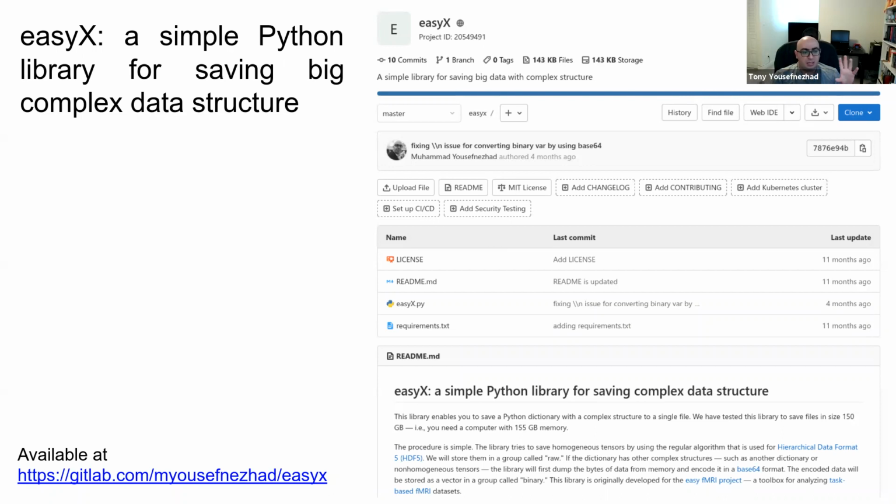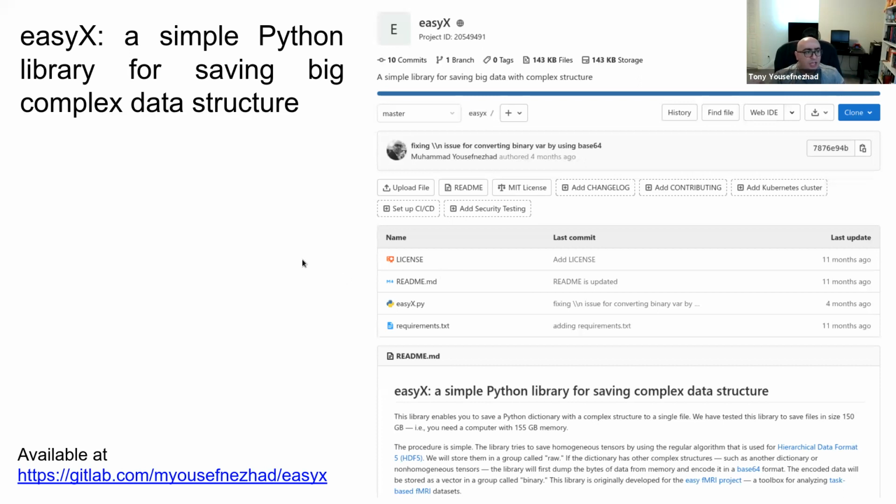This library dumps the memory directly to a file, and can return everything in exactly the same format. This is by contrast with the MATLAB format, which needs some kind of coding, and you cannot save more than 4 GB or something. So this is the second project.